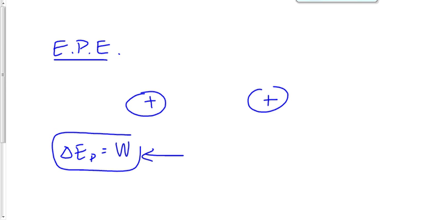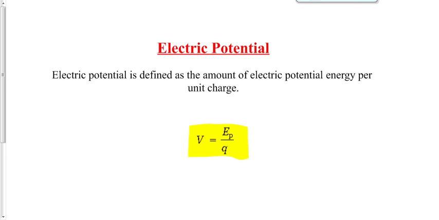Today we're going to go a little bit further and talk about a new term called electric potential. Not potential energy, but potential. There is a small difference between electric potential and electric potential energy. A lot of times we get them mixed up because we hear the terms electric potential energy, and they sound a lot the same, right? But they're not the same. Electric potential energy is the energy stored in the system of two charges a certain distance apart, but potential is the amount of potential energy per unit charge.